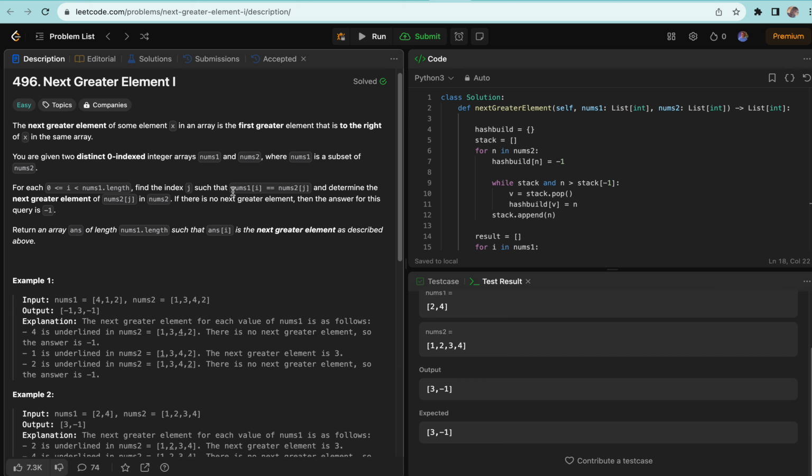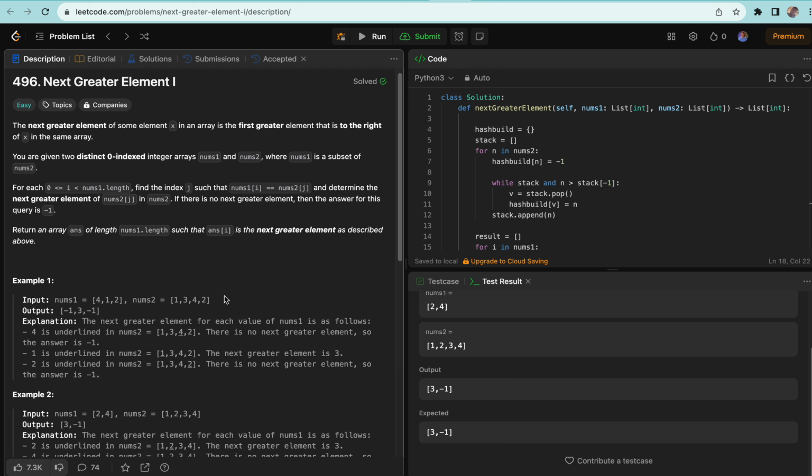What you want to do is check nums1 and find the next greater value in nums2. You can take a minute to read the question, but let me explain what it is trying to tell us to do. We have two arrays, nums1 and nums2. The question wants you to go through each element in nums1, check the array nums2, and input the next greater element.